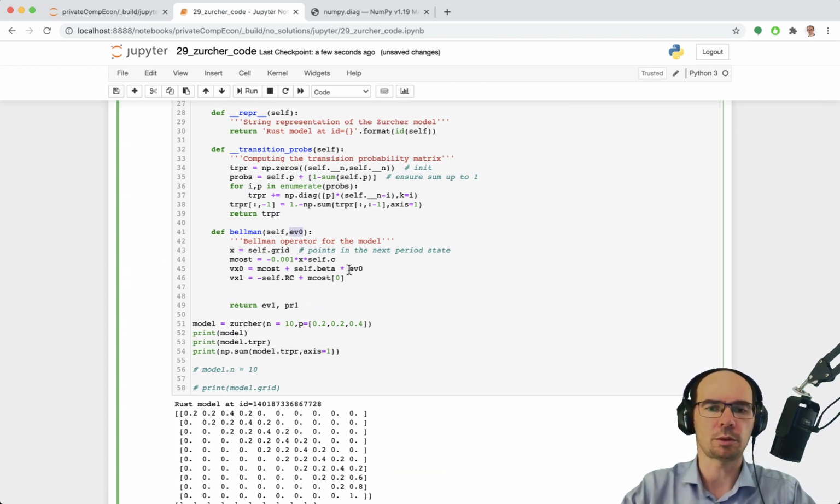So if we're not replacing, then this is going to be the vector of Vx naught for all x's, apparently.